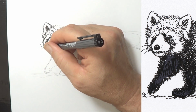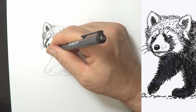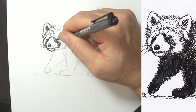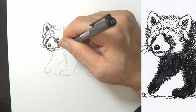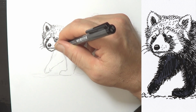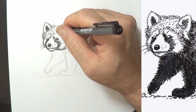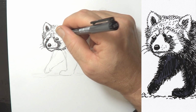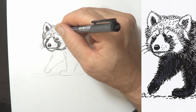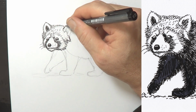Just working on the side of that whisker pad a bit, a few dots there. So I very gently dab or dash some lines there. But when it comes out the side here, the lines get a little bit longer because there's a little bit fluffier or longer fur. So his face is kind of black and white, or dark red and white. The top bit's actually a red, but because we're doing a black and white, it's going to be sort of a greyish colour. So again, I'm just spanning out a lot of the dashes.